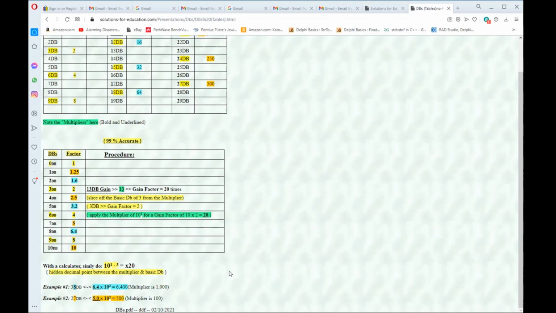During the slide rule days, we always had to do the multiplier separately, because what we did is we took the slide rule to get this basic factor. This is what we did. We got the basic factor with the slide rule, and then we always did the multiplier by just simply a power of 10.